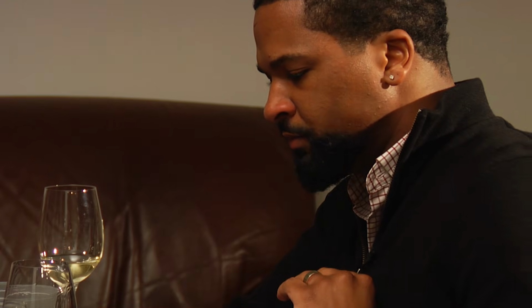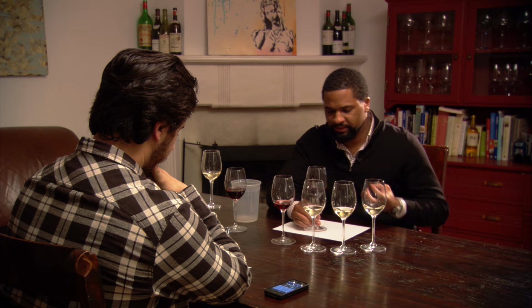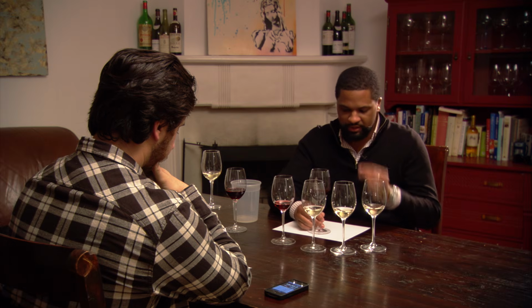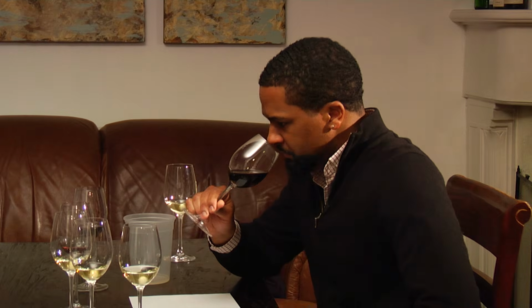Deep currants. Dark blackberries, dark raspberries, dried red rose petals, organic earth, wet forest floor, bit of barnyard, bit of animal skin, tar, leather. I mean, this is really living live soil. There is a dried vanilla. Like vanilla that you just leave, a vanilla stalk you just leave out. It's almost decaying, but that vanilla is there. A little bit of anise, black Twizzlers, licorice, faint red peppercorn.